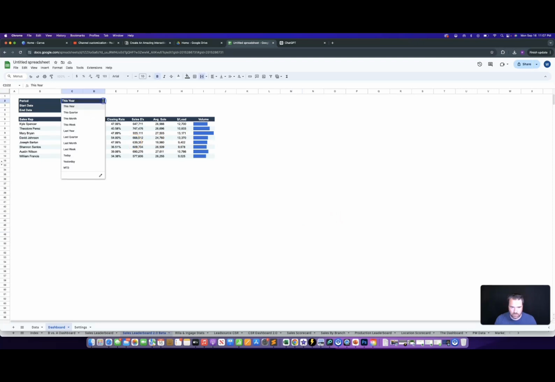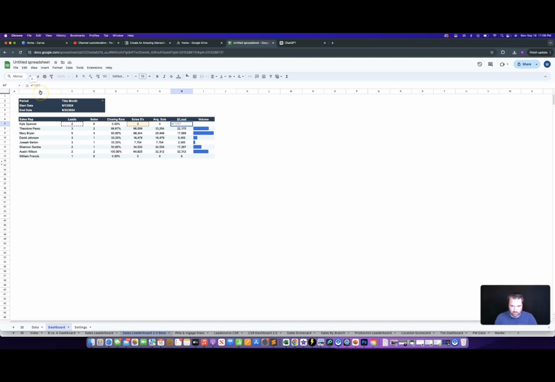And if I change it to this month, you'll see how it changes everything. But one thing I noticed here is some of our formulas here are showing errors when there's no dollar value. So the easy way to fix that is if I just go to this column here and I put if F7 equals 0, 0, otherwise if D7 equals 0, 0, otherwise keep the formula. All right, and I can copy that down.